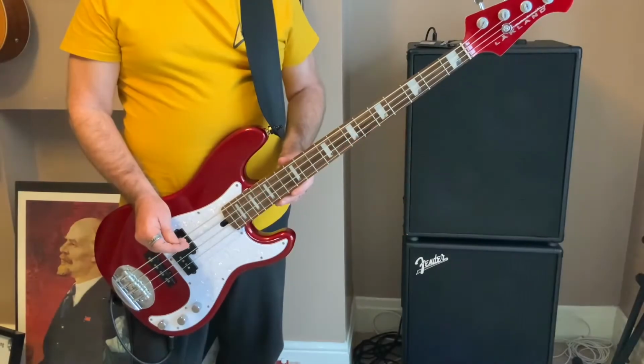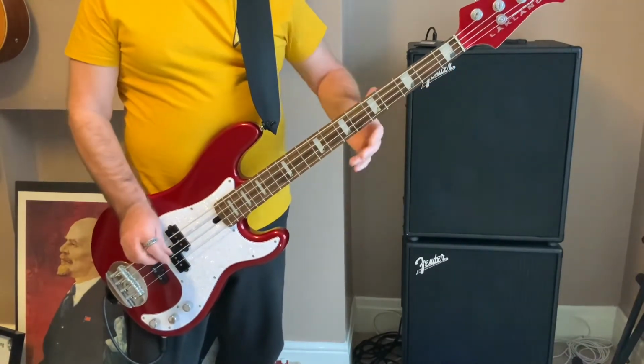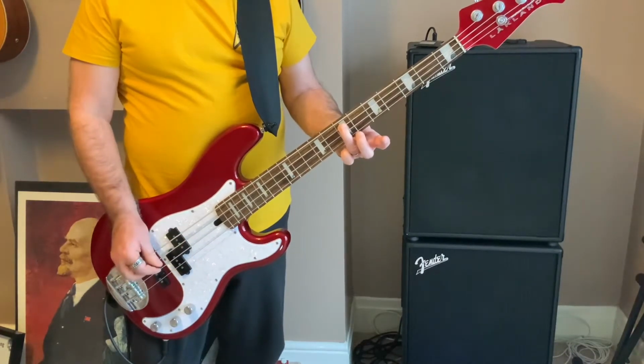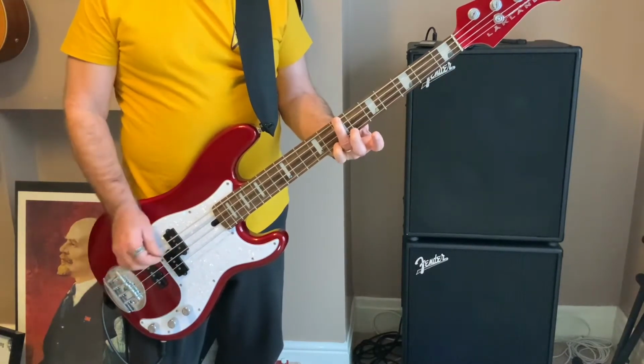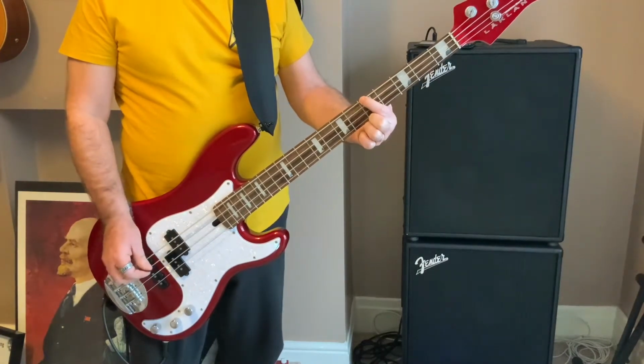Okay, Another Girl, Another Planet by The Only Ones. The main riff, most of it's going to be happening on just four notes: 7th fret of the A, 7th fret of the E, 4th fret of the A, 5th fret of the E.